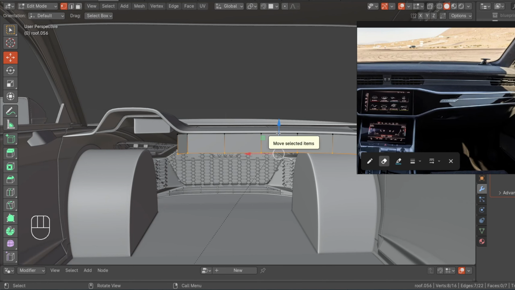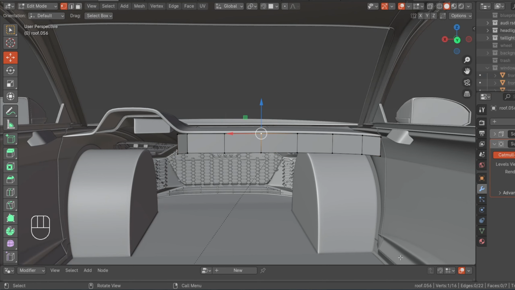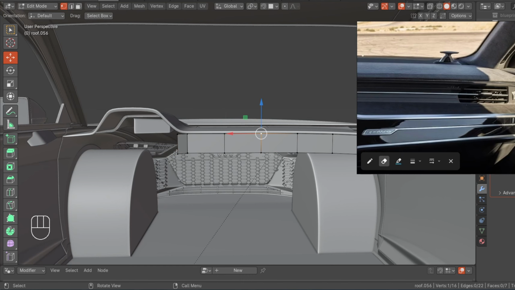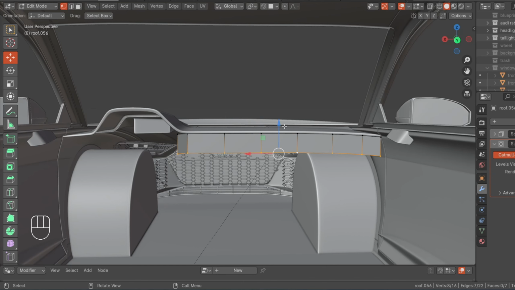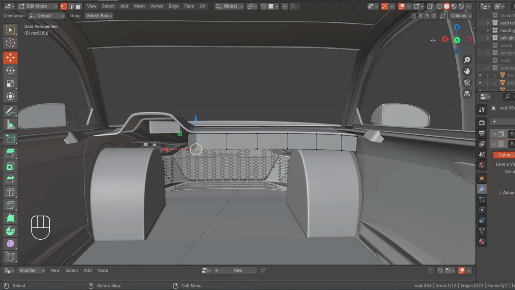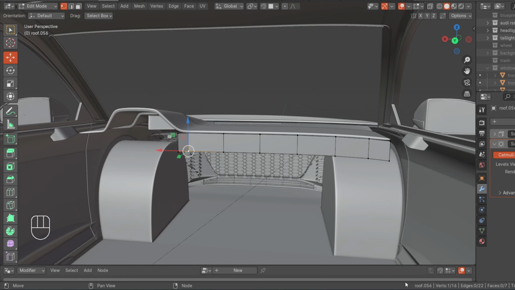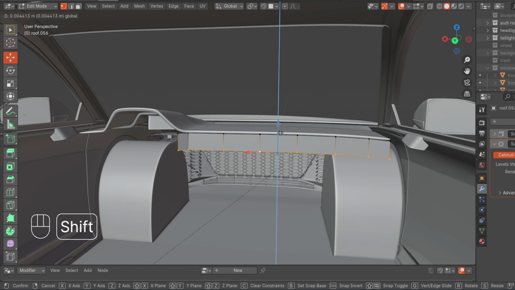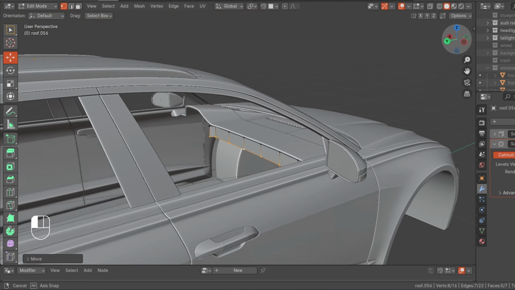I think this height is okay. Maybe I can try to move it up a little bit. Yeah, I think it's okay this way. Oh, that is okay.